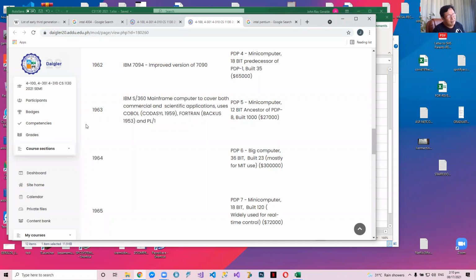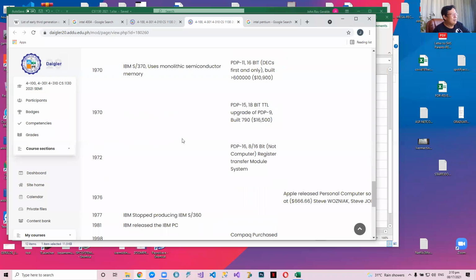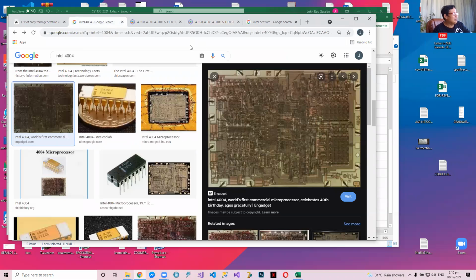They were not prohibited from building because there was no patent, and because of that, technology prospered, and that is why we have very advanced computers nowadays. As long as it's open source, it's like an open source technology where everybody can make their own version by copying the technology without any intellectual property right violation. Okay, any questions so far?